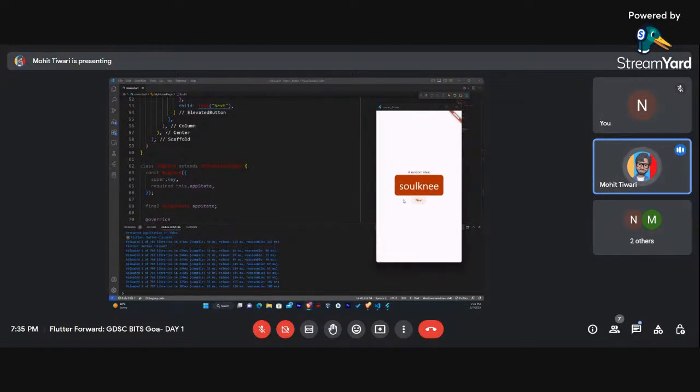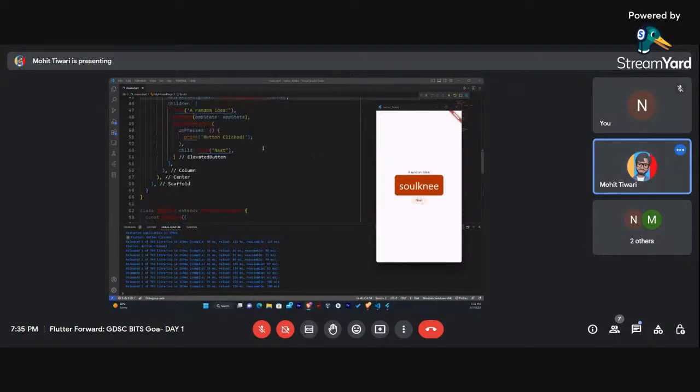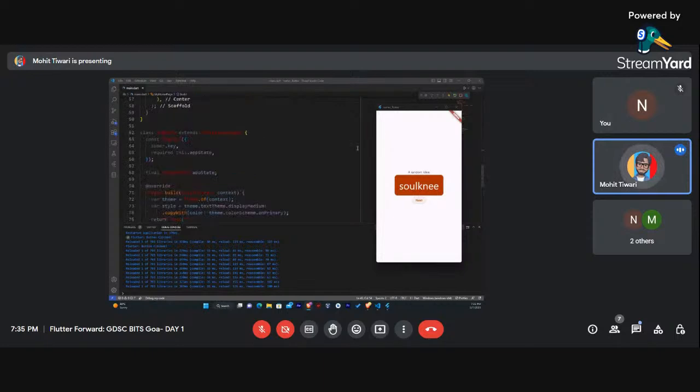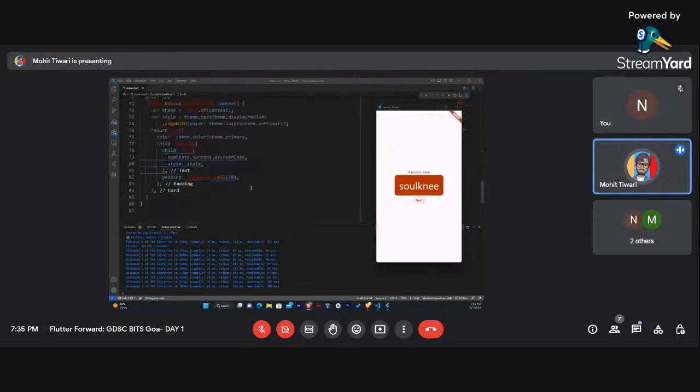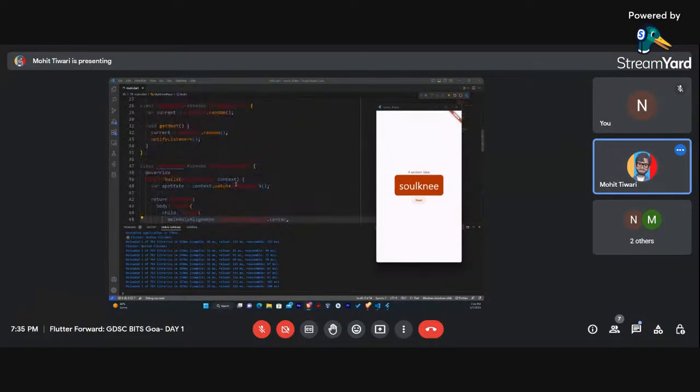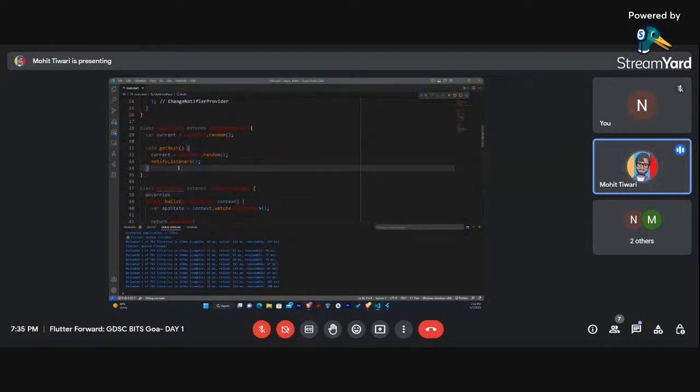So to implement that like button, we have to first create a list which stores all the word pairs which you have marked as favorite. So let us scroll to the my app state class. Yeah, right here. And inside that, I'll create a new variable favorite.